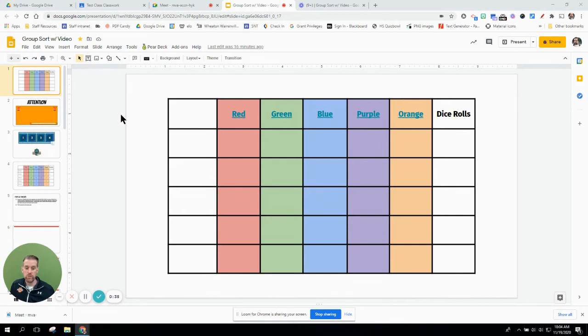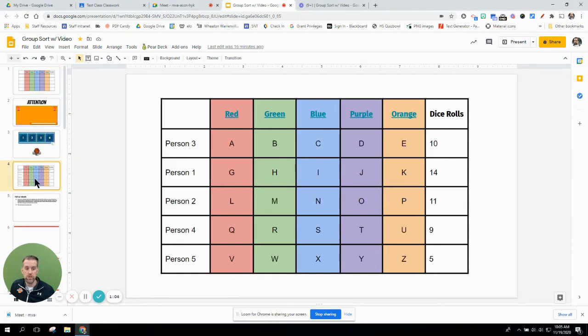And so once students get placed into a breakout room with the corresponding color, I tell them, whatever color room you got placed in, the first thing you're going to do is hop onto slide 1 here and put your name somewhere in the column that matches your room. So if I got placed into a blue room, I'd pick a square in the blue column to put my name. At the end of it all, it should look something like this. Let's assume these letters are student names, and this is what your chart should look like.